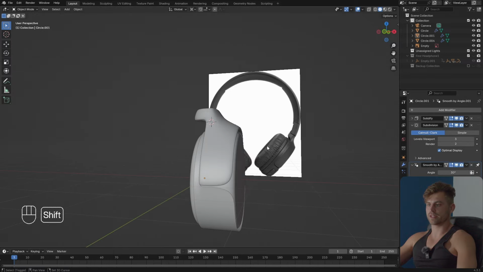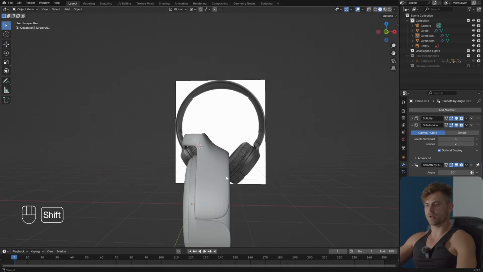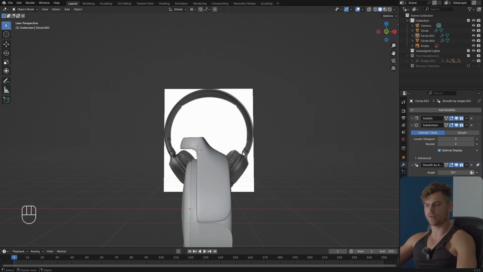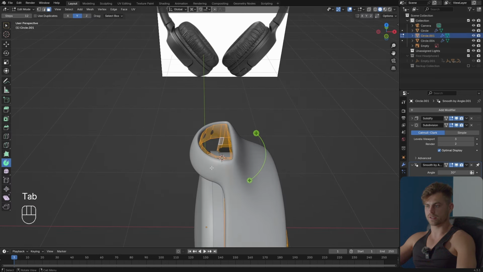This is what it looks like with a solidify modifier, but I feel like this might be a bit too big. And the way to check is to see how far this actually goes. If we have our line right here, that's that line. This is barely sticking out over this line, okay?